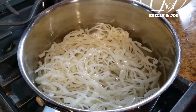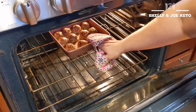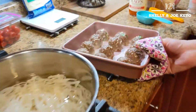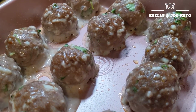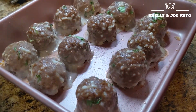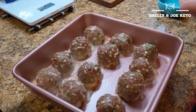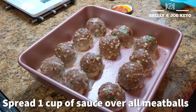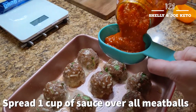All right, so the meatballs have been in here for 15 minutes. They're not supposed to be completely done because we still have a little bit of baking to do. They probably are close to being done, I think. But we're now going to add some marinara, or whatever this is called, the spicy Fra Diavolo sauce. I'm sure I'm murdering that. That's all right. So we're gonna use a cup total.